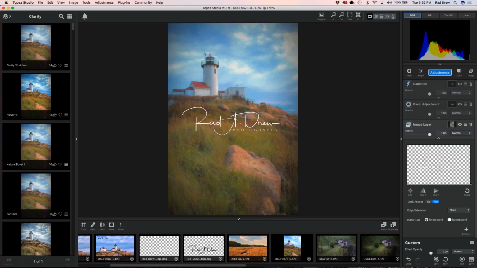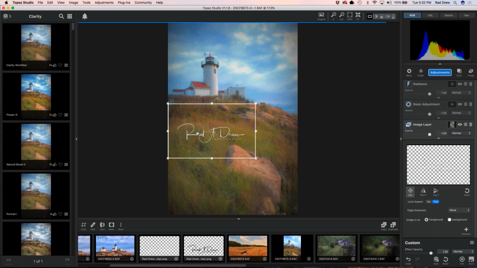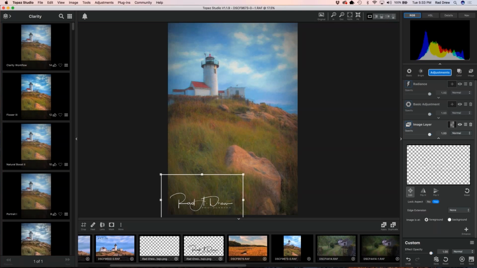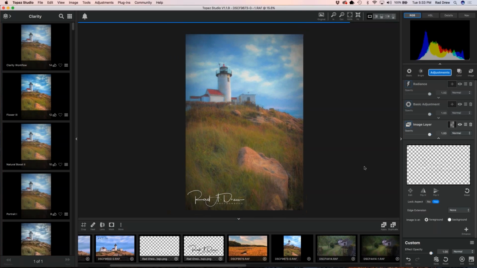And there's my image. Now I'm going to go down here and click on this little edit button. And I want to make sure my lock aspect ratio is on yes. It defaults to yes, but just make sure it's there. I'm going to select this, and now I can just drag and crop. I can move this to wherever I want it in my image, size it however I want, and very conveniently place it exactly where I want. And that's it. It's so easy. We're done. And there's our painting of the lighthouse. Just very cool stuff, I think.